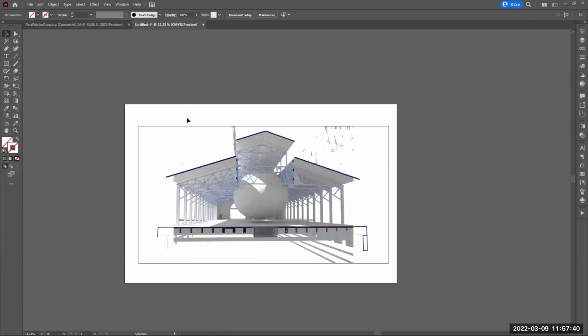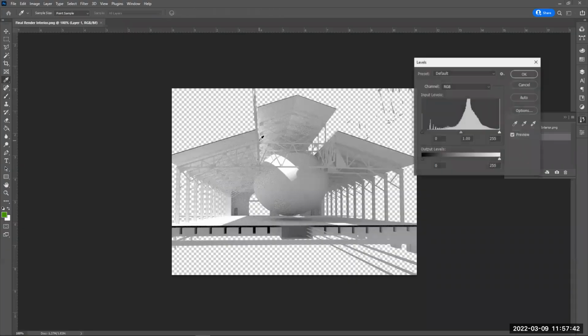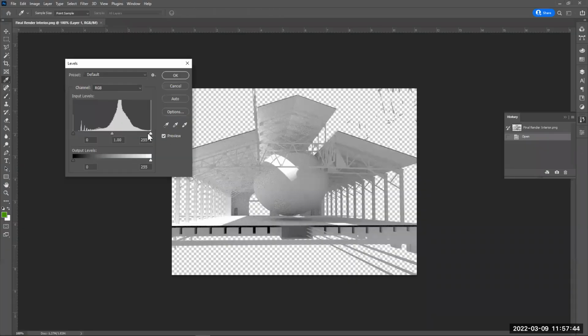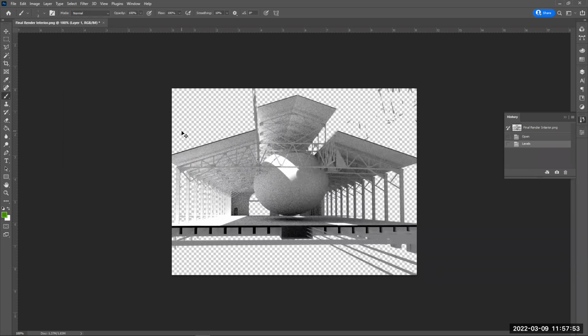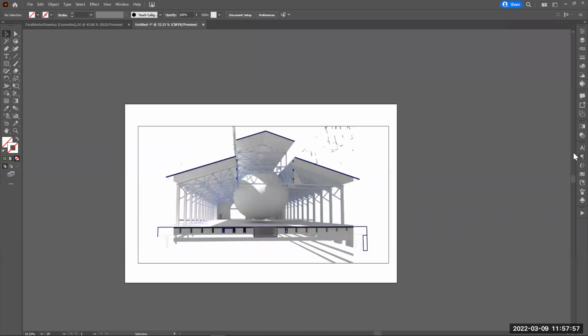So if I actually change it in Photoshop, let's just do Control L for levels and do something, whatever, a bit more burning the image and intensifying the shadows. If I save with Control S and I go back to Illustrator, the links here, there you go, they should see, well, update, no?